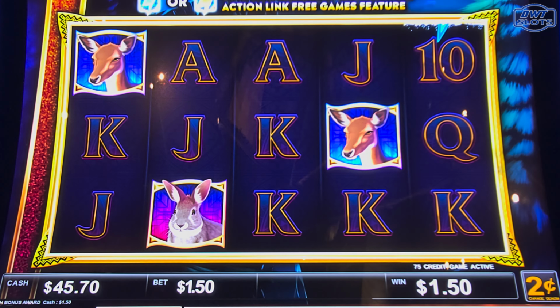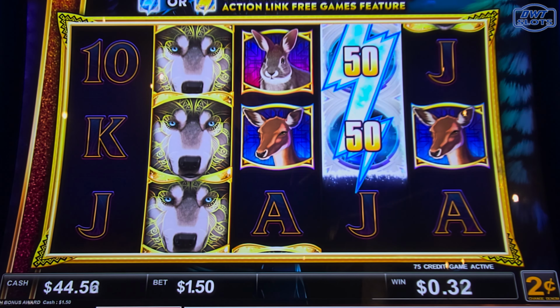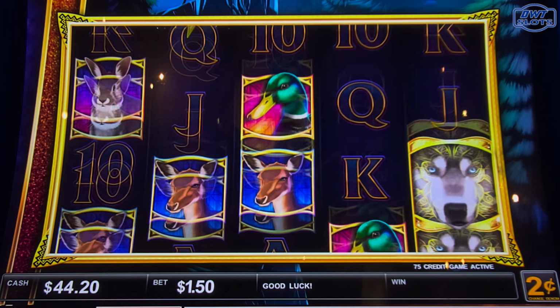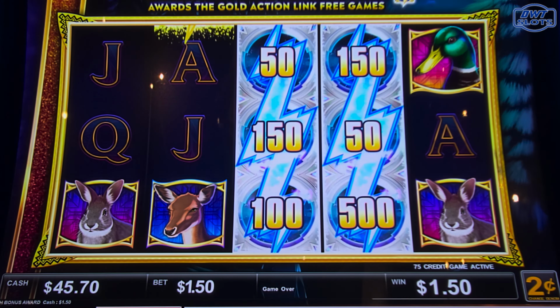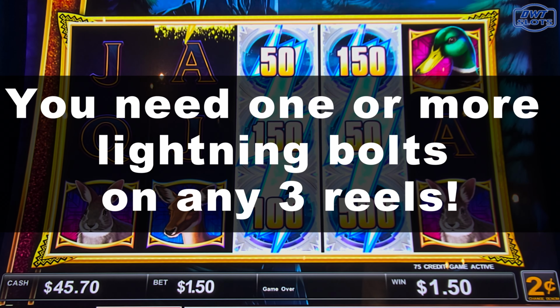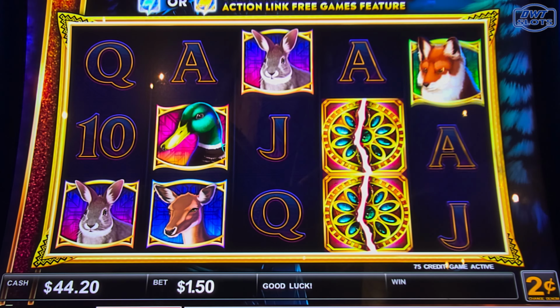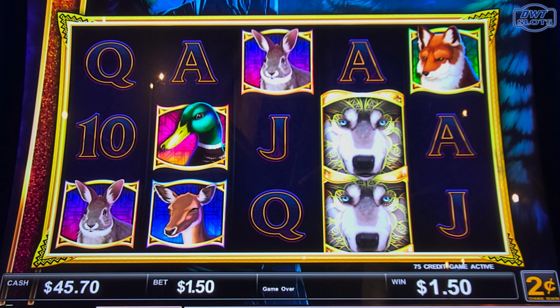Well, I'm gonna play it down to, dang it, could have been in there. $30 on the free play money. Nope. I think it has to be on three separate reels, at least one lightning bolt on each one. All right, that's halfway through on the free play money. So out of 30 bucks, what did I put in there? $40? I mean, $5.70. Really didn't make crap.